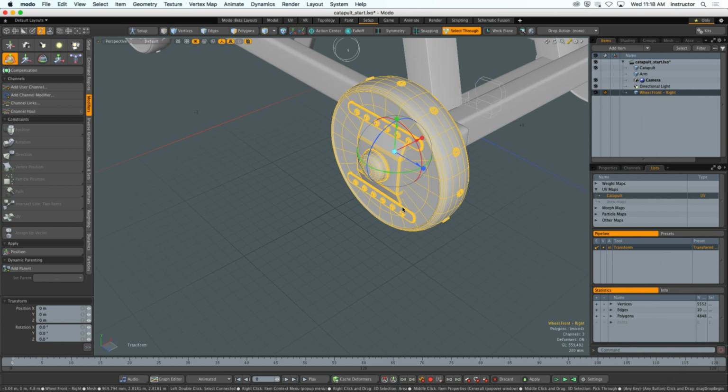So check this out. This is actually today's Modo trick of the day, and this is a good trick. This trick is really geared towards the rigging workflow, and it's something that you're going to do about 8 times in the context of this rig. It makes positioning center points very, very easy.